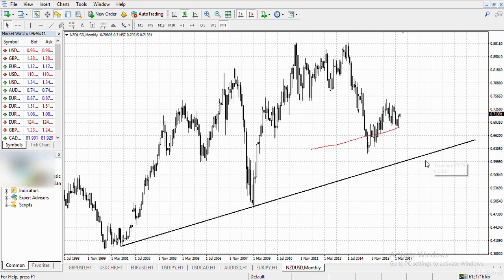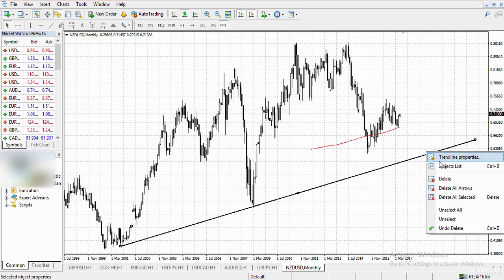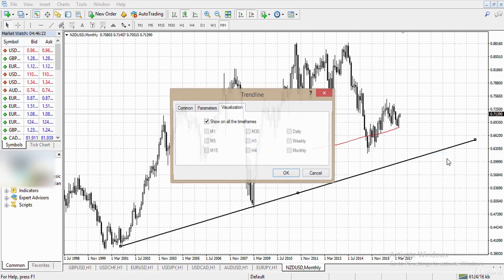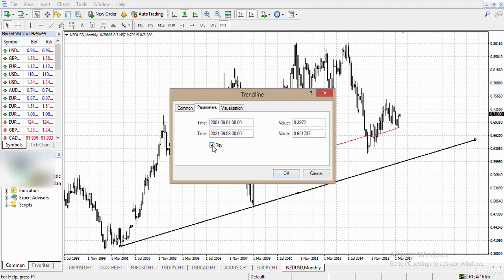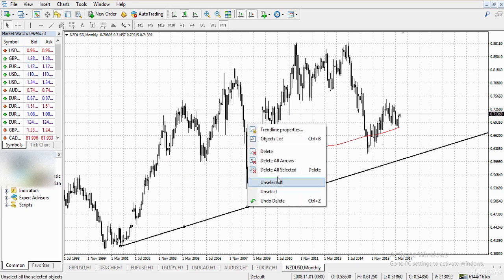If I want to remove this trend line, I just simply double click here, then I right click and I click delete. Okay, I can also edit this trend line by going here on trend line properties. I can choose if I wish for this trend line to show on all time frames, or I can click this and then I can select the specific time frame that I want this trend line to be visible on. Okay, so that's that. We can also click ray. If I click ray, this trend line will now become a ray. Okay, a long ray. Okay, so let me remove this trend line here.